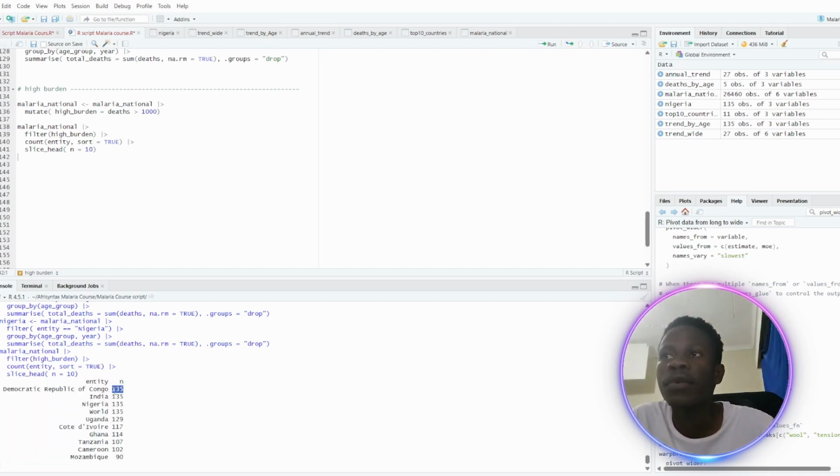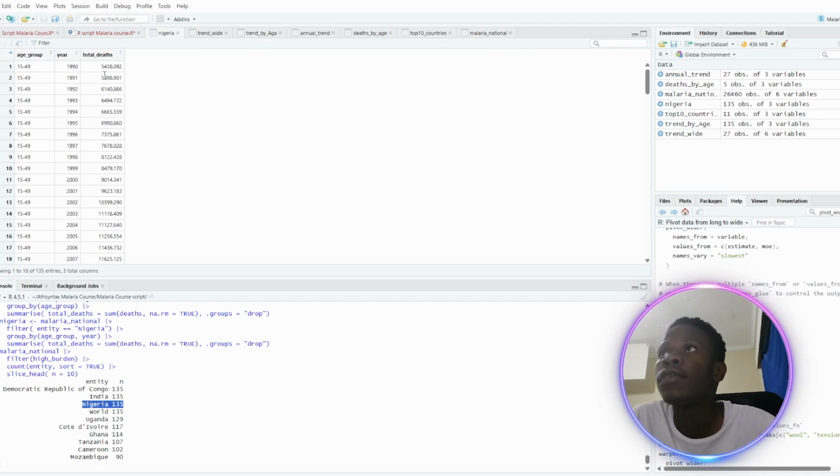N is just the number of rows that have shown up with the highest burden rate. So it means DRC Congo had 135 rows where they have high burden. I'll give an example. Nigeria has 135 rows which are high burdens. We had isolated Nigeria already.